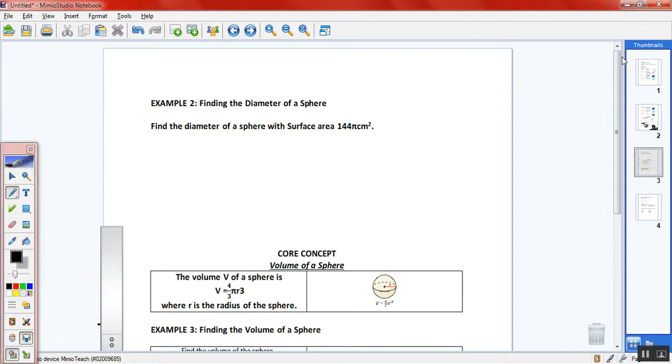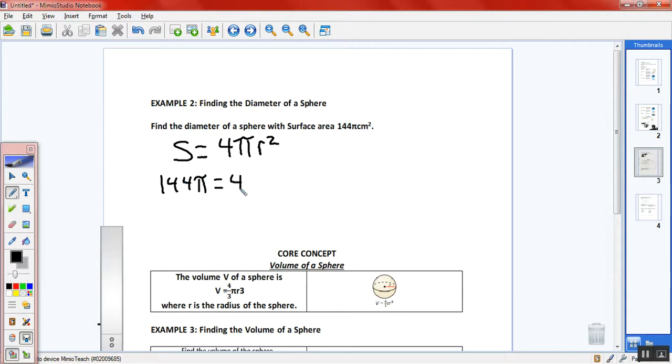Anytime I try to find something, I always like to start out by doing what? Plugging stuff in. I always like to write the formula. Well, we've been dealing with what, kids? Spheres, and specifically volume or surface area. So I'm going to write this. My surface area of a sphere is 4 times pi times radius squared. Okay? I'm done talking. You guys run me through this. What do I need to do? Find the diameter here. Okay, so 144 pi is my surface area.